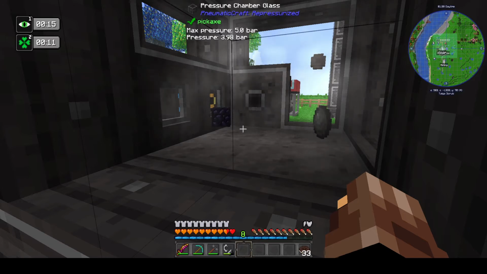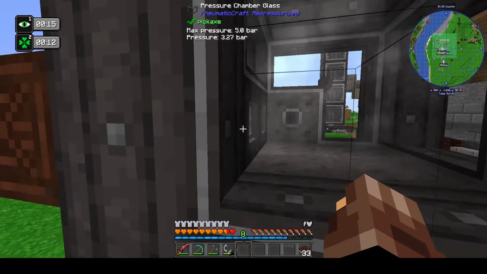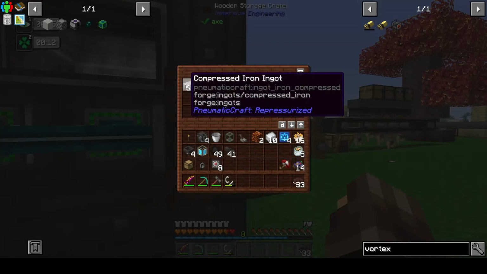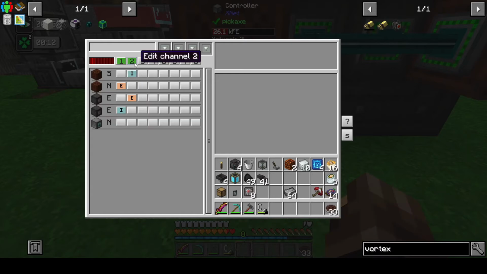So I've instructed X-Net to put in stacks at once, so it doesn't put one at a time in. And you'll see there instantly it's pulled out a stack of compressed iron. And that is simply by using 2 channels on an X-Net controller.